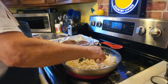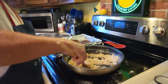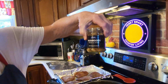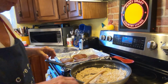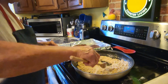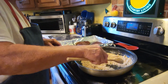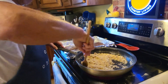So you want to stir it, knock down the lumps as you go, a little bit like that there. And I got my pepper already in it. And after a bit, once we get our gravy, when we start making it real good, we're going to put these mushrooms in, a whole jar of mushrooms, caps and stuff, in that mushroom gravy. And so we're on the way here, and it shouldn't take too much more time.